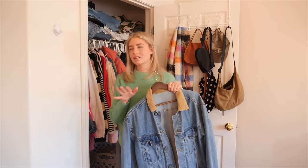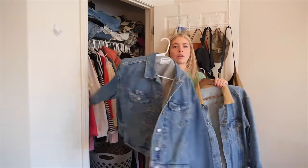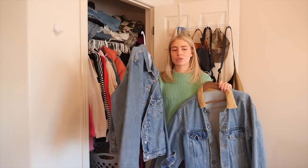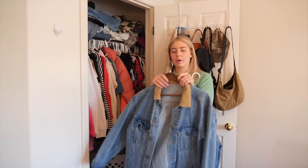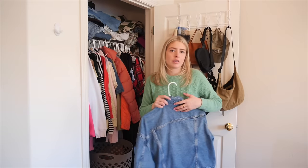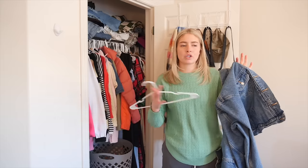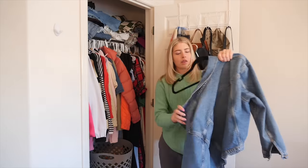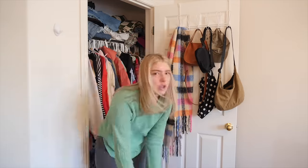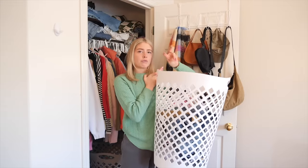Here is my thought process: I love this jean jacket, but I also own this other jean jacket and I know I've gravitated towards this one. So this one's going to go in the giveaway pile. It's things in my closet where I still like the piece of clothing, but I just don't have enough space to have multiple of one item, especially if they're super similar pieces. So putting that on the velvet hanger. I'm going to put jackets over here on this side, and this bucket below me is for all my giveaway items.